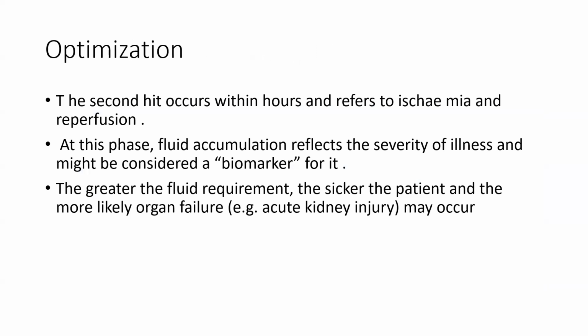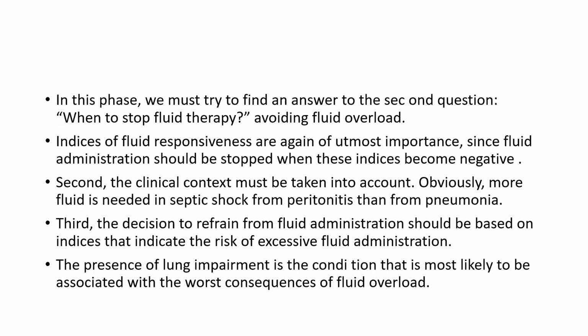Then the next phase is the optimization phase. The second hit occurs within the hour, and refers to ischemia and reperfusion. At this phase, the fluid accumulation reflects the severity of illness and might be considered a biomarker for it. The greater the fluid requirement, the sicker the patient, and the more likely organ failure may occur. So in this phase, we must try to find the answer to the second question, that is, when to stop fluid therapy. Indices for fluid responsiveness are again utmost important, since fluid administration should be stopped when these indices become negative.